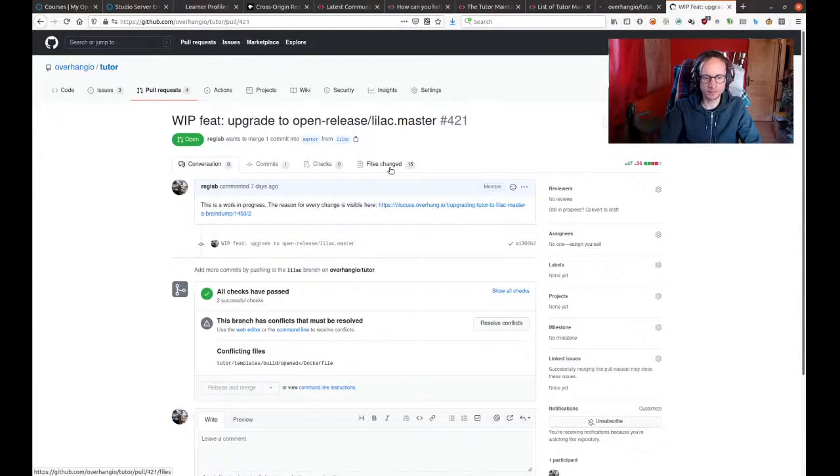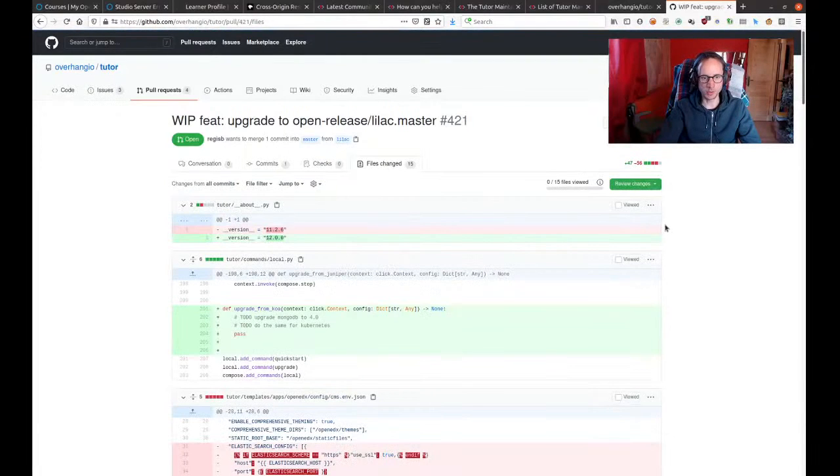If you run on top of this branch, then you will be running the current Lilac release candidate. So it's definitely not meant for production. Do not run this in production, please. There will be many changes before this is actually released. But this is a good starting point to start working on upgrading the plugins.